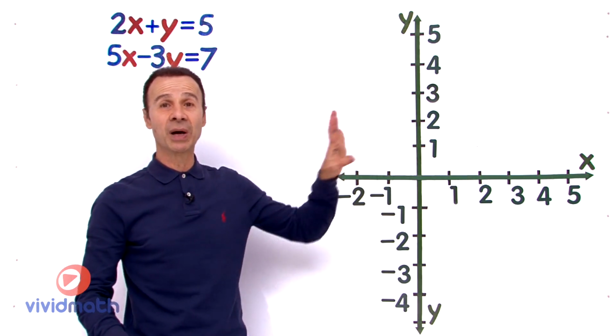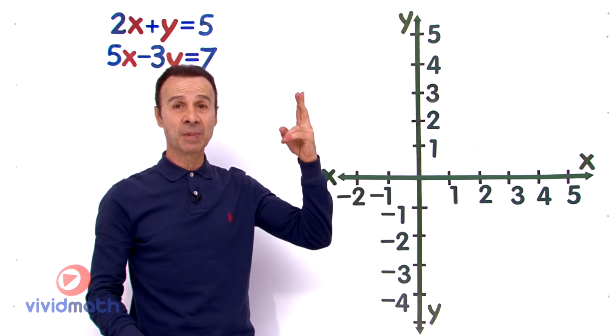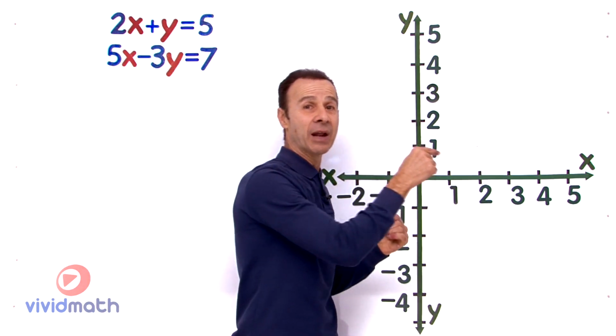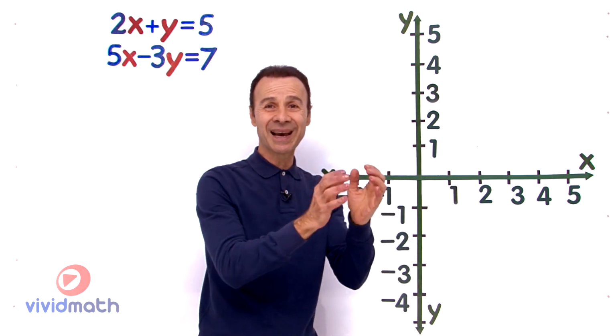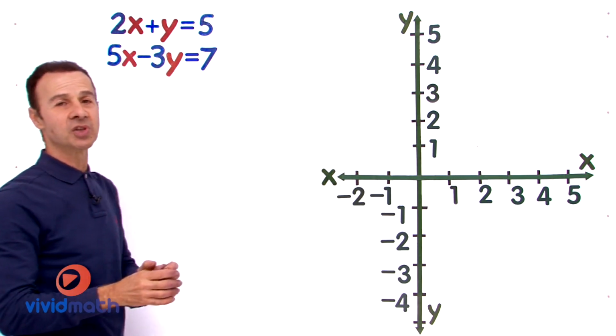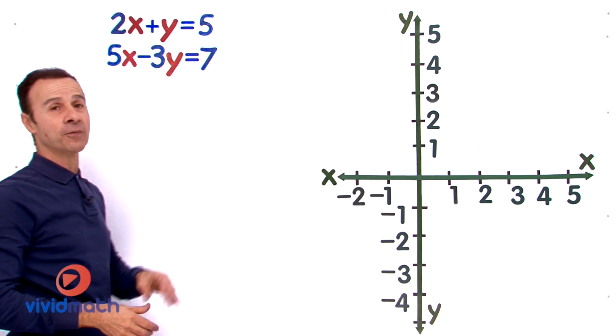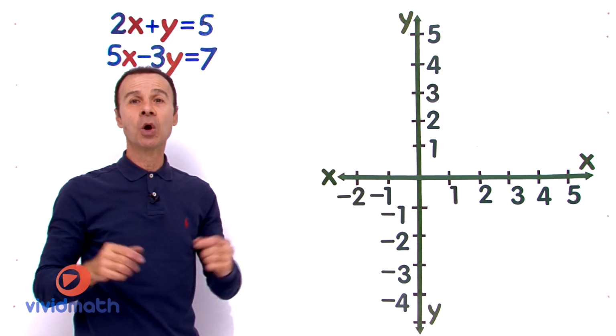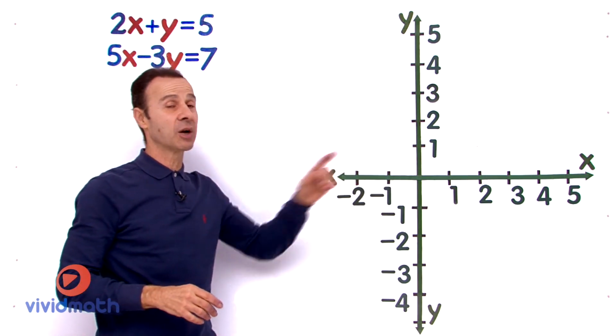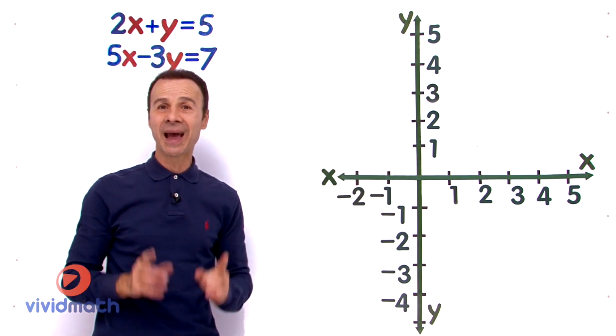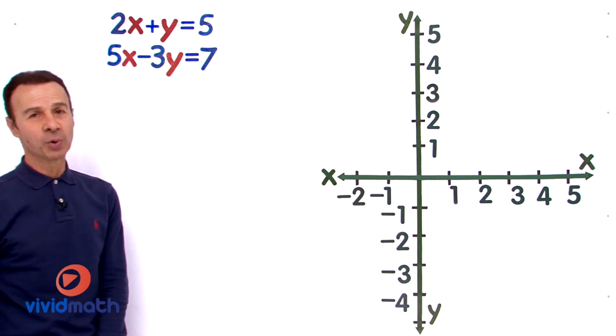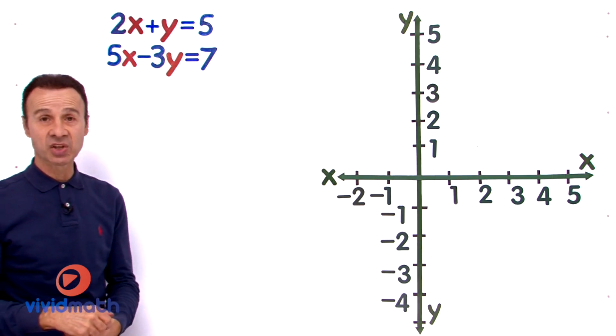So that's step number 1, draw the graphs. Step number 2, find that intersection point and read off those coordinates. Step number 3, take that ordered pair and substitute it back into here to confirm that left-hand side equals right-hand side, which means if that happens, our graph is precise and accurate. So let's go through step number 1 and sketch these graphs.